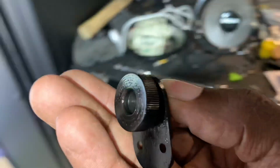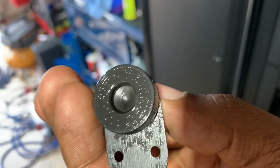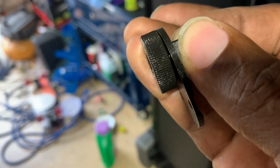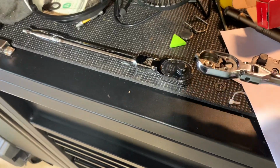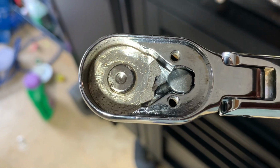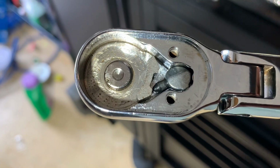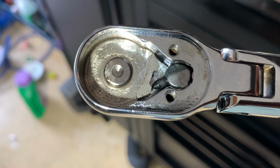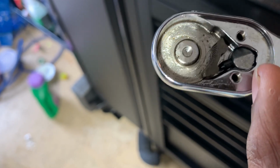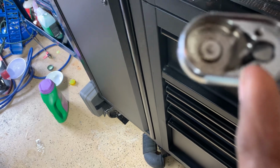Here's a look at the pawl. You do notice that it's got that nice little recess portion there, and we'll take a look at why I believe they did that. So that's the gear. Here's a look inside of the ratchet itself. You can see a single pawl with a push pin piece there, I forgot what you call it, a detent rather. And then the detent actually sits inside of the selector housing. And then you have that locating tab, or a nub.